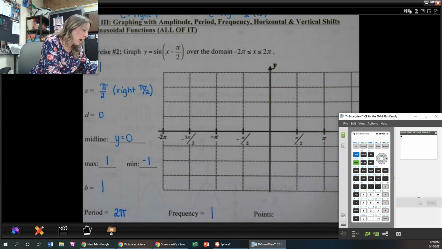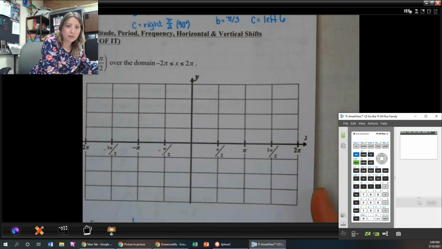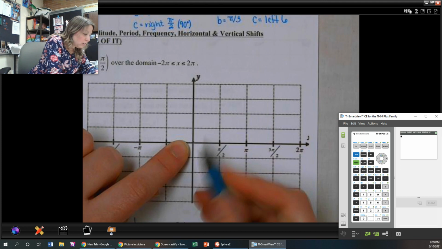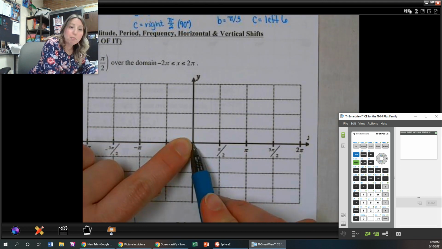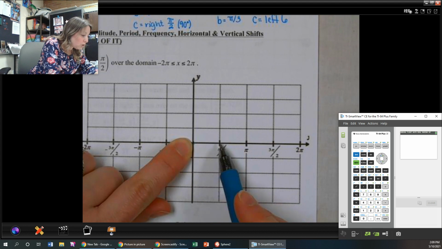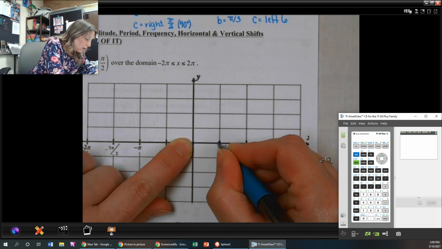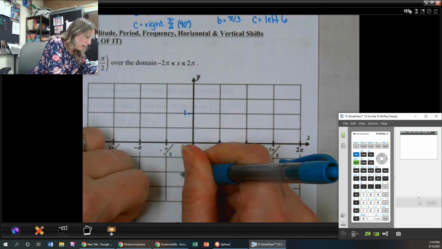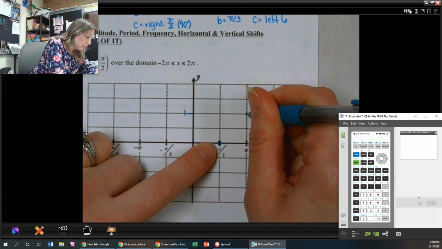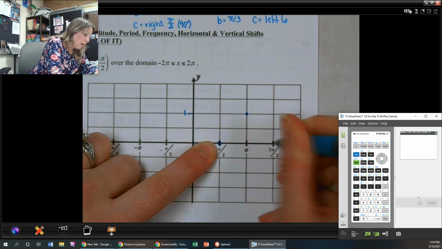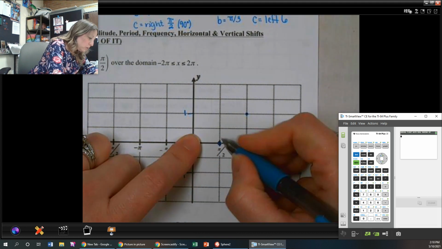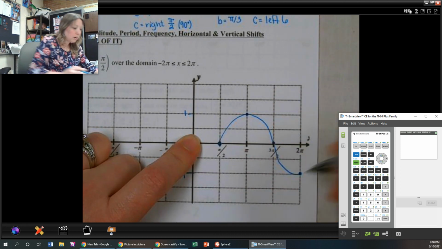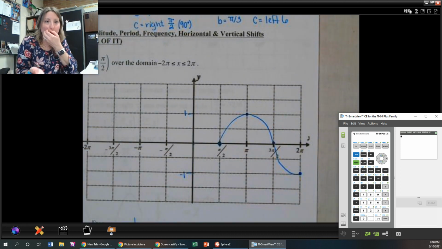Okay. Now I'm going to start over on this side. And I'm going to remember that normally my sine curve starts right here. But this time, I'm supposed to start my sine curve right here. And then I'll go up. I'll make 1 up here and -1 down here. So then I'll go up all the way to the top, back down, and then down here. So this part of my sine curve is shown over here.